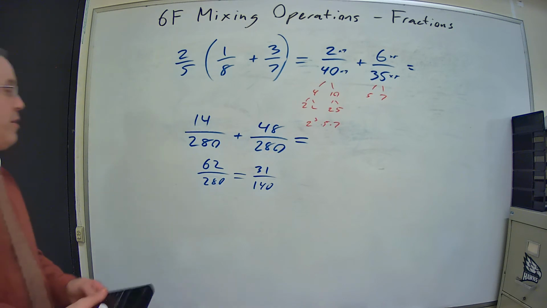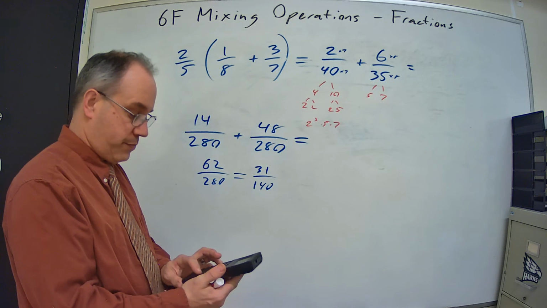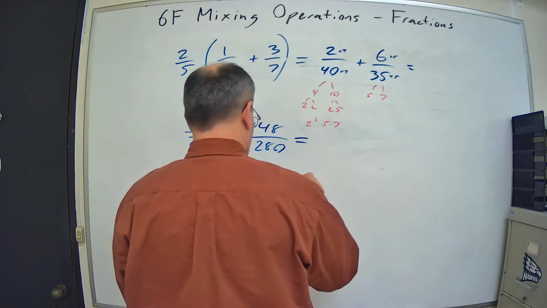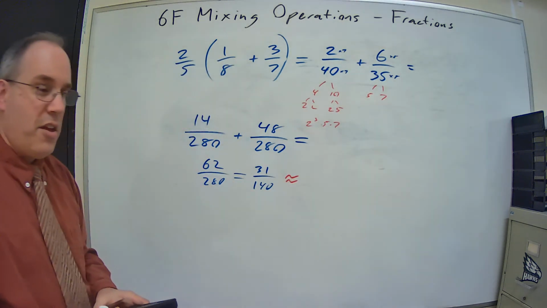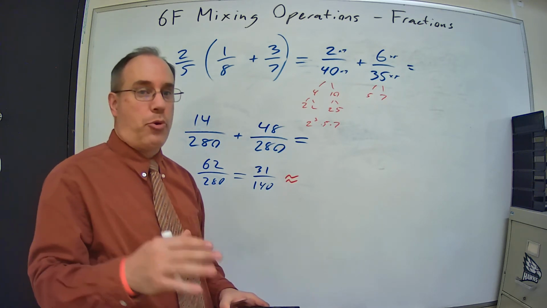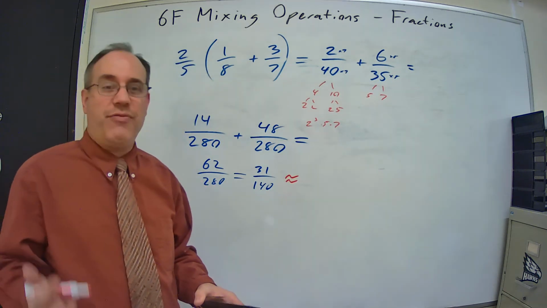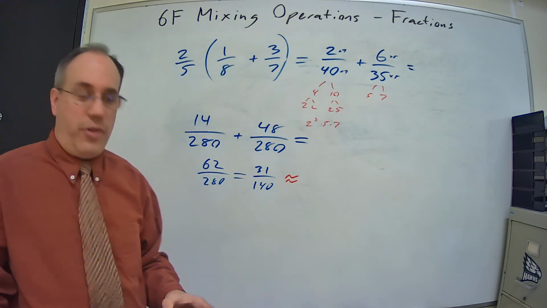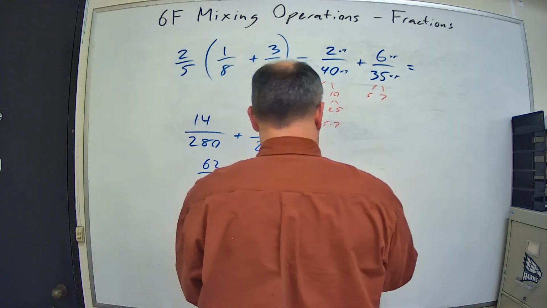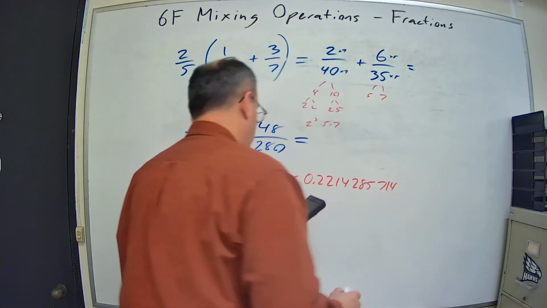I'm just grabbing my calculator here. So you have 31 divided by 140 gives us, and I'm just going to do squiggly here, okay? When you see the double squiggly there, it kind of looks like a wavy equal sign. That means approximately equal to, because the decimal's not an exact value. It's rounded usually. So that's approximately 0.2214285714.